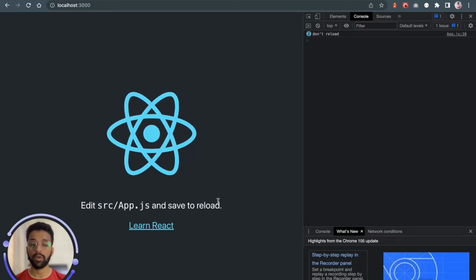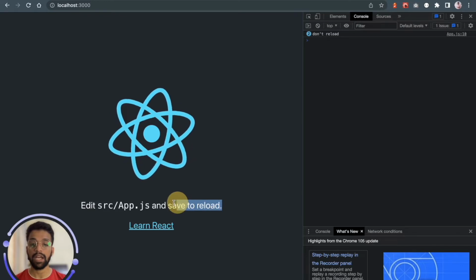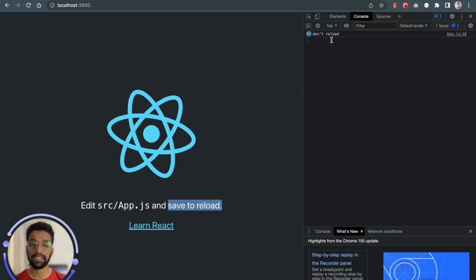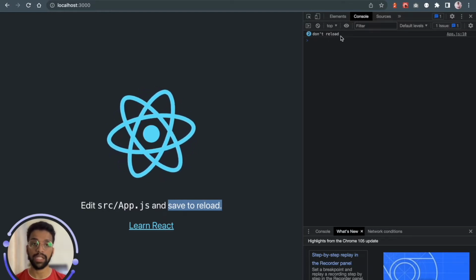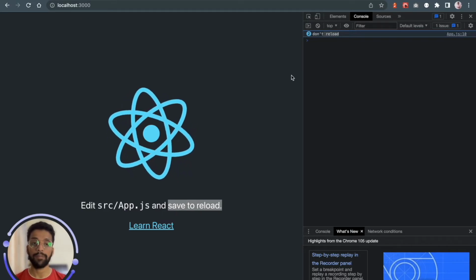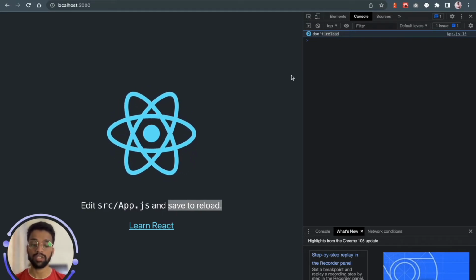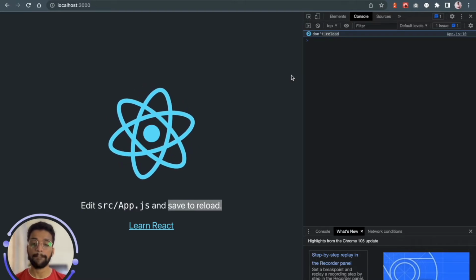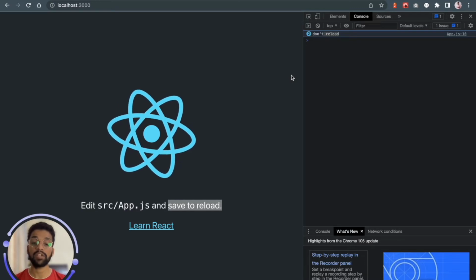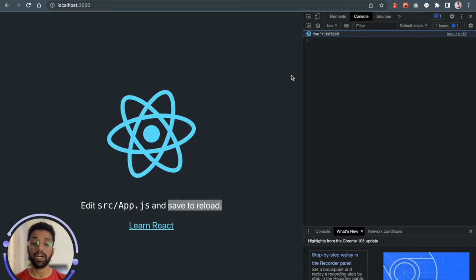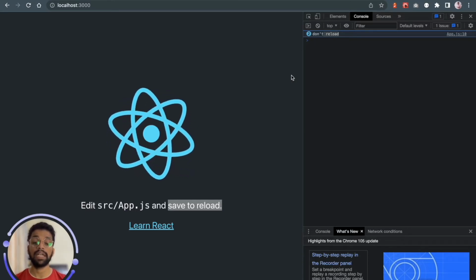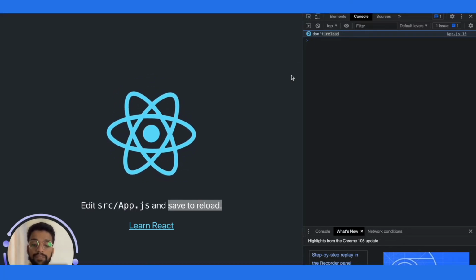So over here we see save to reload, and our set timeout is running after a second, and we can see the value of my variable changing to don't reload, right? So what's really happening over here? What I should be really seeing on the screen should be don't reload, but instead I see save to reload. That's why you need to tell your React component to sort of ping them that the state of that variable has changed and you need to get the data or refresh the page again.